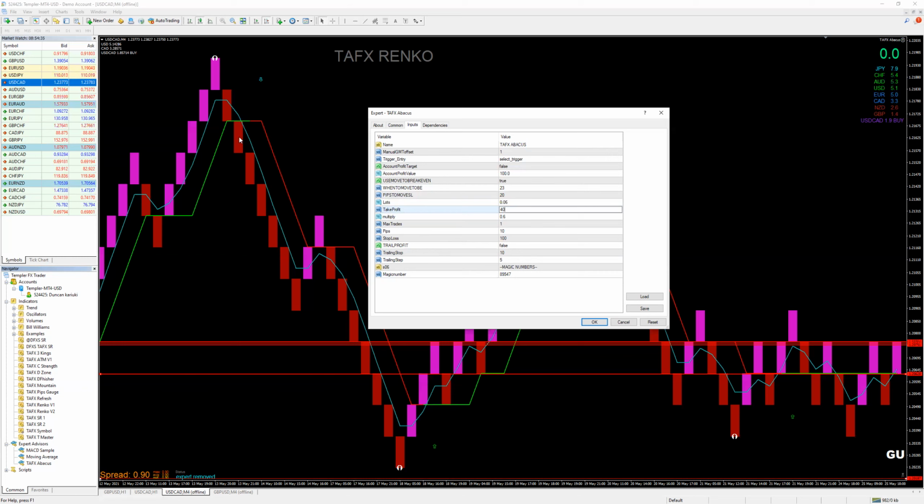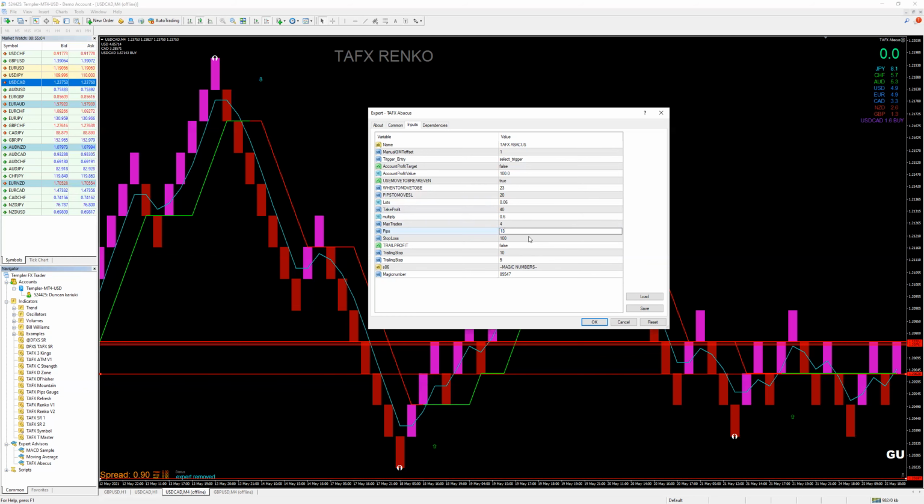You just count from this brick, and if you find it's 13 pips, then you can set here how many trades you want the Abacus to take. If you want the Abacus to take another 3 trades, you need to set here 4, because it counts the previous or the main one. And if you find that every brick is like 13 pips, then you will put the gap of 13 pips here.